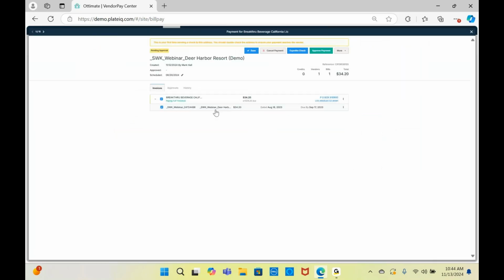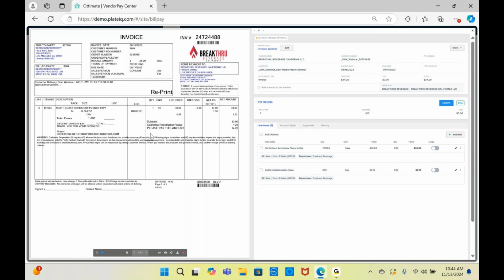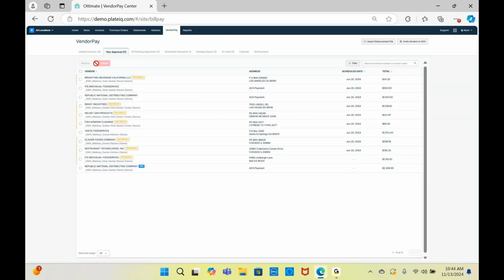But let's say, again, before any financial leader signs on a check or executes a payment within their ERP, they want to have visibility into that invoice that they're executing that payment on behalf of. So that's exactly what we provide to financial leaders with one click. You have the physical copy of the invoice that was uploaded on the left-hand side, and all the right-hand side is all the digitized information provided by Ottimate, and we see it's in a state of payment pending approval. And there's also options to expedite checks as well if you choose to. But again, once you approve payments, a check, ACH, or virtual card will be initiated.